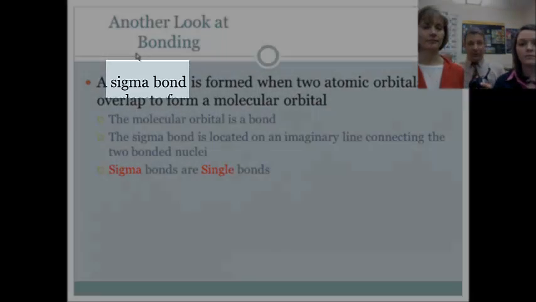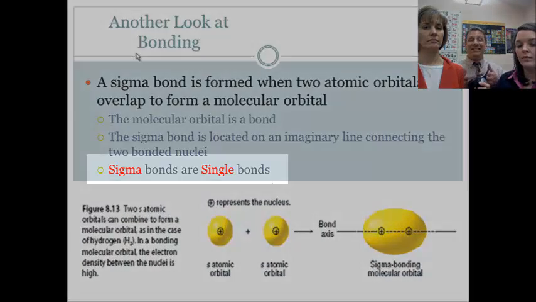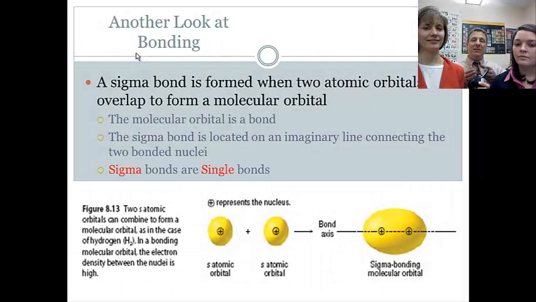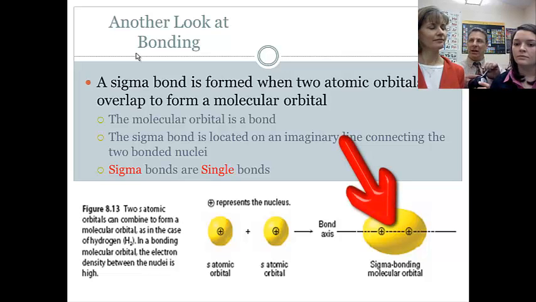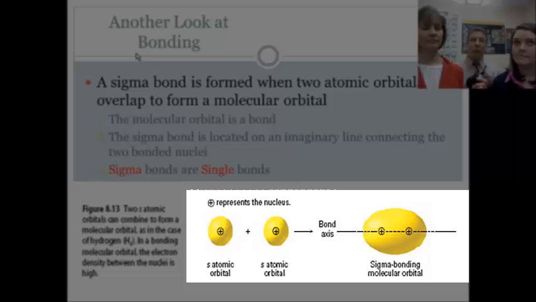The sigma bond is formed when two atomic orbitals overlap to form a new molecular orbital that actually holds the molecule together. That sigma bond is just a chemistry word for a single bond. Sigma bonds are single bonds. And the sigma bond is on the bond axis, which is the imaginary line that connects the two bonded nuclei together. In hydrogen, you have two S orbitals. The 1s orbital from one hydrogen is going to overlap with the 1s orbital from the other hydrogen and make a sigma bond.